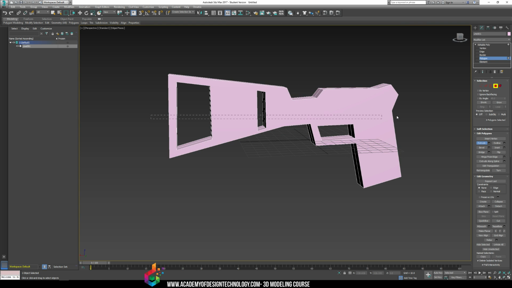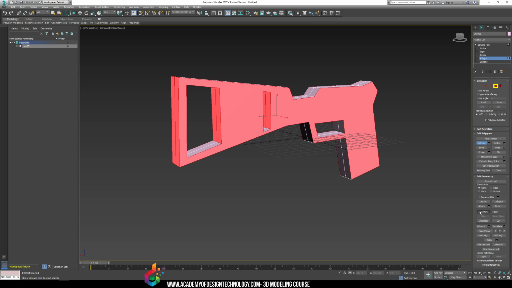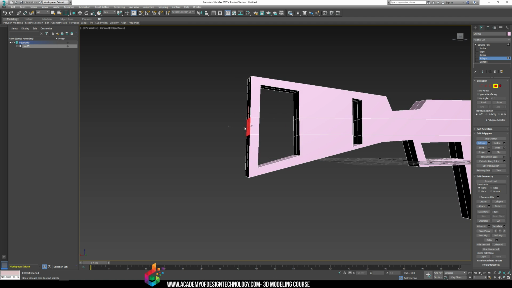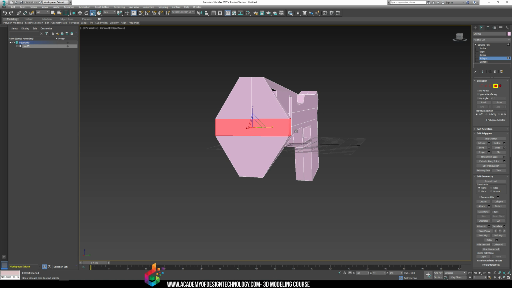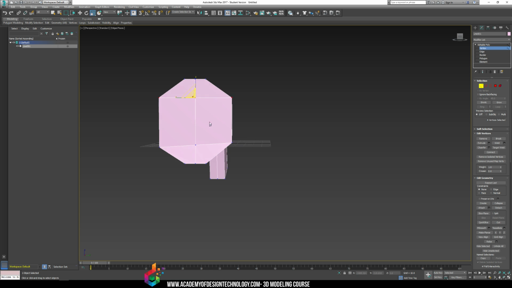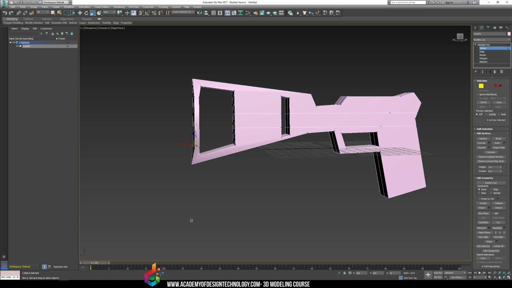And don't forget, we also have the other tools we can still use as well. Things like slice plane. And then I can cut across the model. I did a couple slices there just like that. And now I can grab these. And since this is going to be a sci-fi gun, maybe I'm just going to pop this like that. Scale these so they're all flat. Scale this so it's all flat.